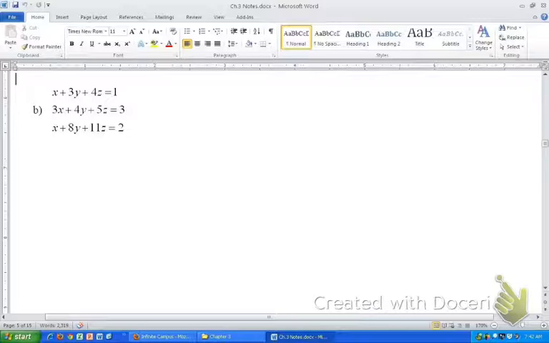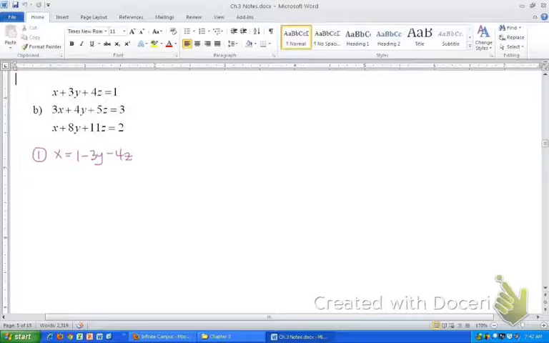So we would start our first step by taking our first equation and solving for x, which is basically just going to be subtracting off the 3y to the other side and the 4z to the other side. Okay, does anyone remember what we do with that? Substitution into? Right, with the remaining equation.